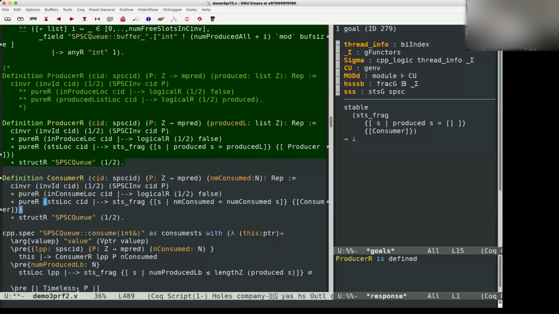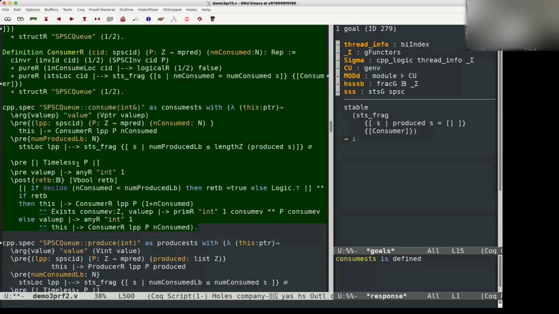No change there, and this part is almost equivalent in power. The only difference is previously the producer could have updated the produced list any way we wanted. In the previous spec, we could have a new produce function, produce2, that actually removed items from the list. Now that's not possible because we have enforced this state transition system. The producer has authoritative ownership, but the producer can only increase that list. The producer has to obey the state transition system. That's the only change. Otherwise, the producer still has authoritative ownership of the produced list.